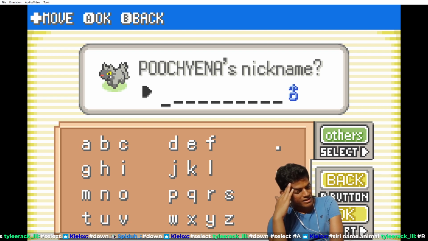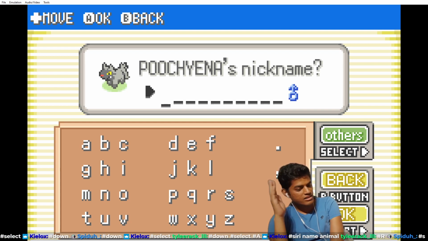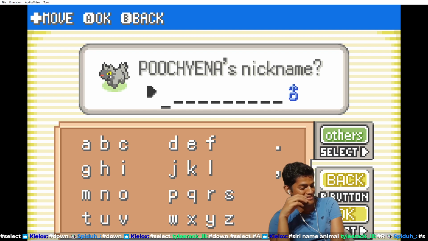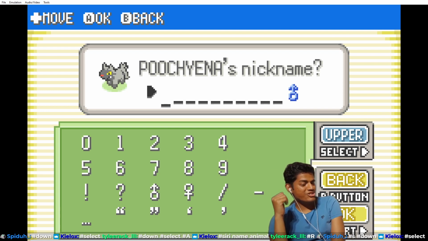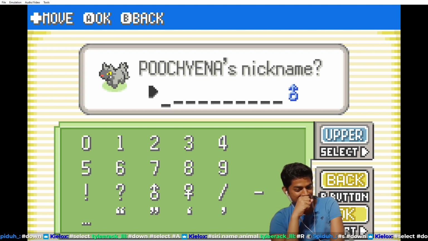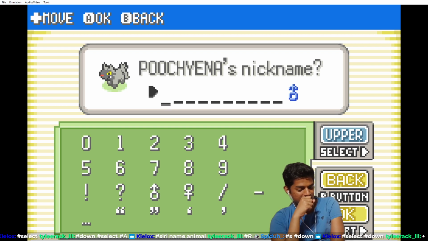It's not an AI. And only small letters, no capital letters. Small letters only. And look at the commands, like the exclamation controls. A, B, L, R. Up, down, right, left. Yes, these are the controls. That's all you have. Come on. Can you guys name it something? Come on. Oh my god. Chat struggles to name a dog. Wow. Come on, you guys can do it. There is no plus command.